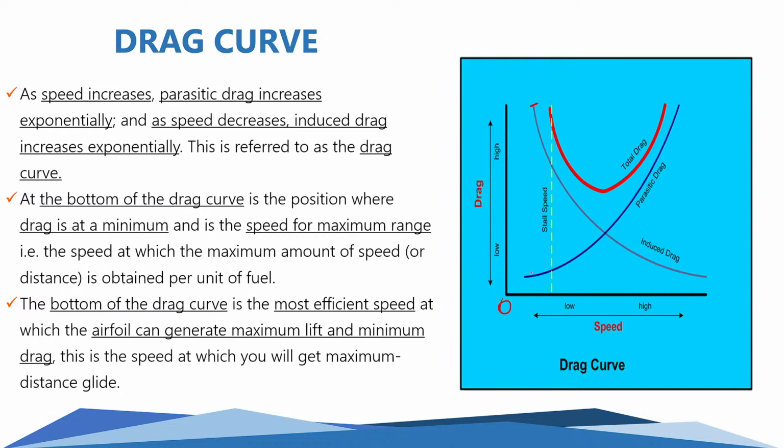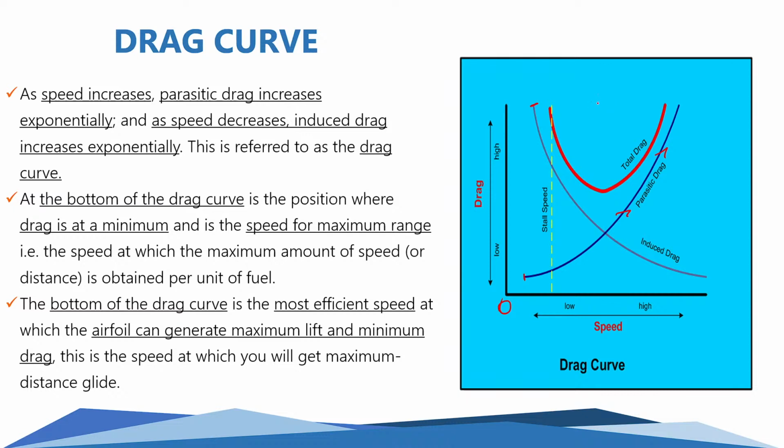Now, the problem with that is your parasitic drag, which is all those things sticking out that we talked about, all the wheels, rivets, antennas, the interference drag, and the skin drag, that starts to increase as your airspeed increases in proportion. So the red line at the very top is called your total drag curve, and this is just adding the parasitic drag and the induced drag together.